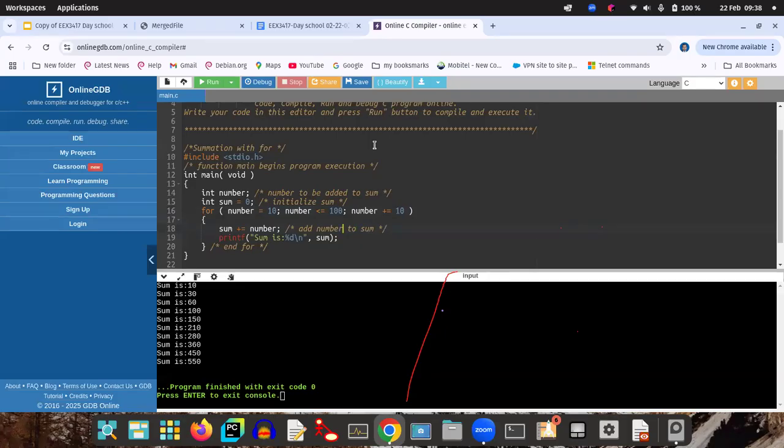Sum is equal to, it will be added. Okay, now here at the beginning sum is equal to 0. In the next line, the second line, number is 10, and the sum will be added to 10.